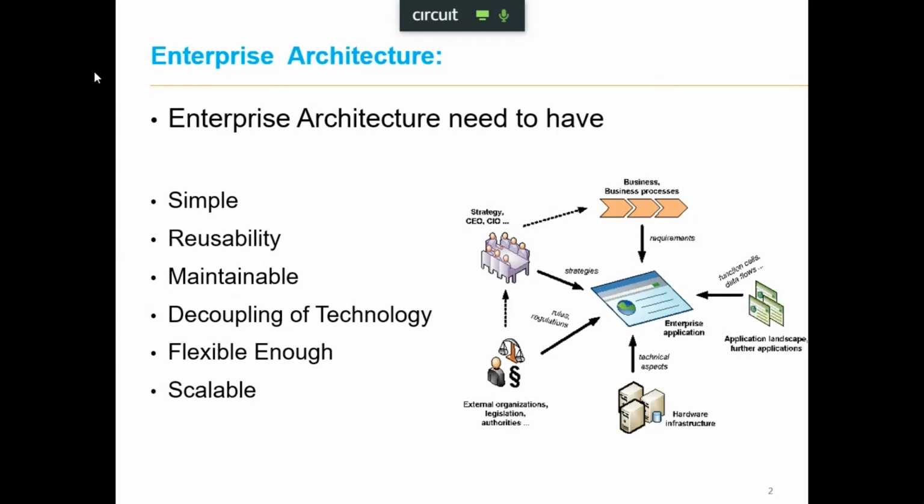Some applications are running worldwide in 200 countries, using multiple servers. So in distributed environment communication, how can I manage an enterprise level application that is running worldwide?